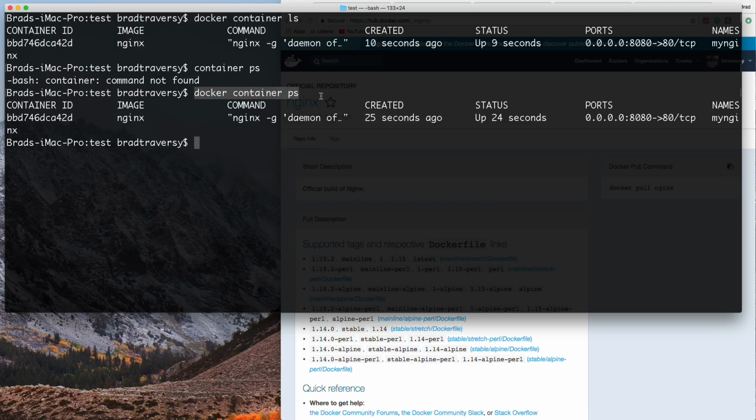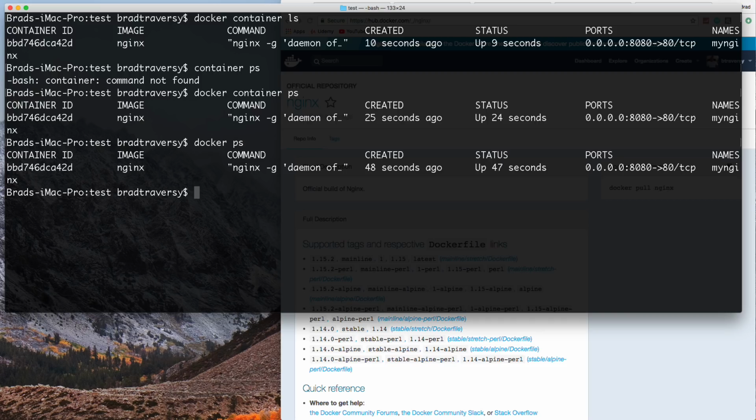You can also add the -a flag to show the ones that are not running. But you might see me do that as well, just because it's a little shorter than container ls. Whoops, I'm sorry, I'm an idiot. It's not container ps, although that does work, but you can just do docker ps. That's what I meant to do, because this is a lot shorter. I didn't even know you could do docker container ps actually.